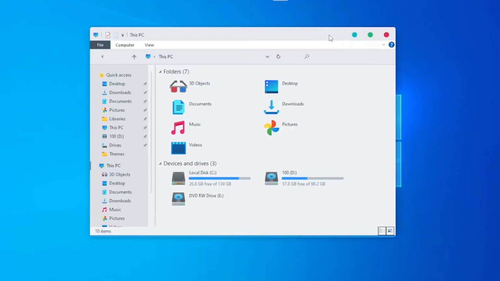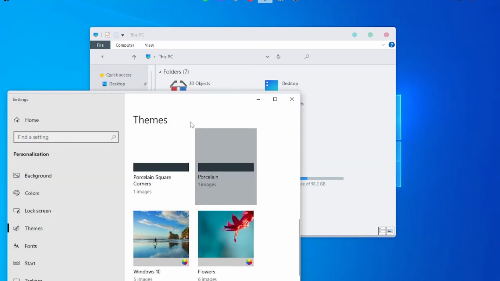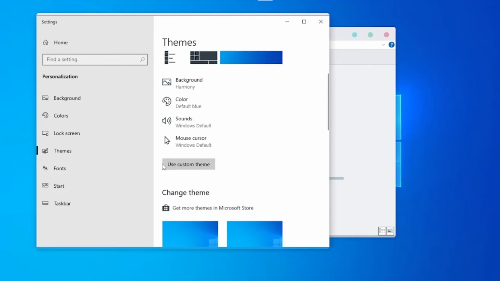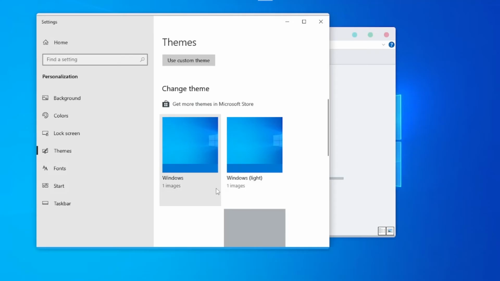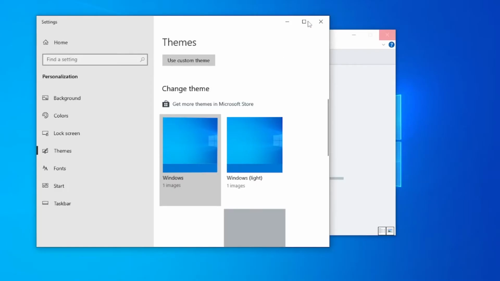So if you want to uninstall it, all you have to do is first go back to your settings. After you go to your settings, you want to go to Windows. You want to click on it and just wait. It will work and your Explorer will probably crash.